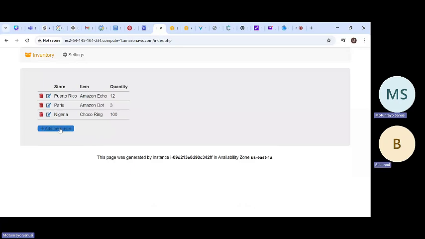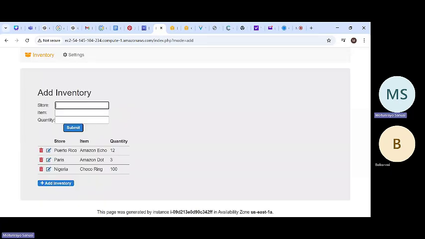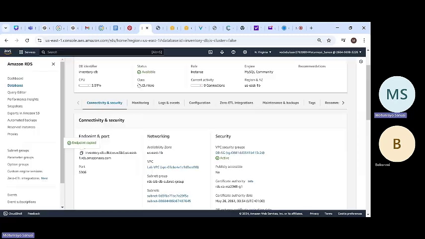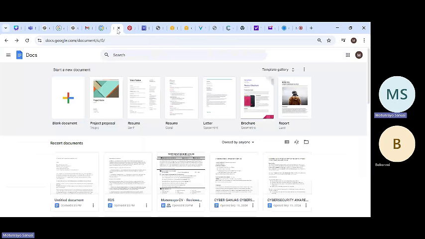So you can see, you can add as much as you want. MLSA, cloud computing, 300. So you can see. I think that's what they just want us to do. That's all. The next thing is monitoring.